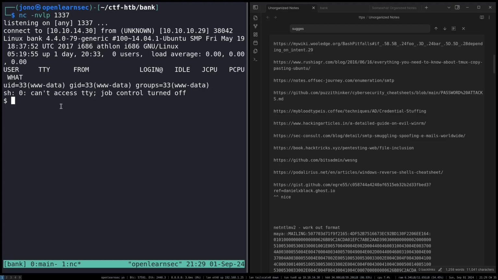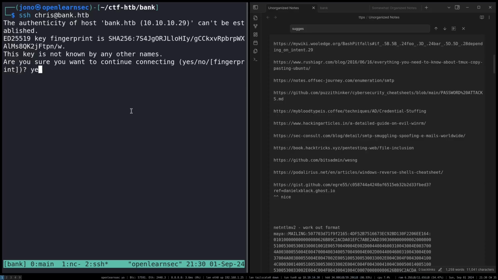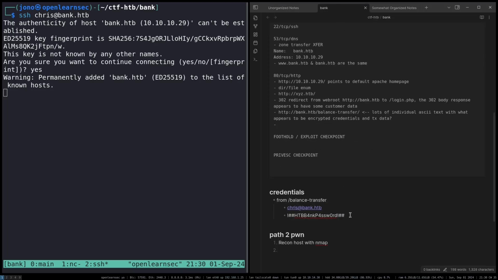Amazing. Oh, what we didn't do is actually try those credentials on SSH. So home. Yeah. We should have tried that. Let's try that. ssh chris@bank.htb. And then grab this password.